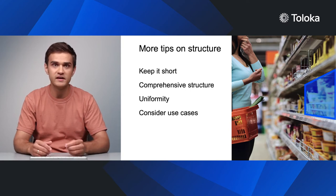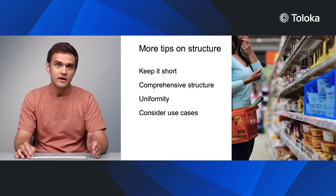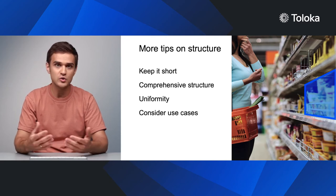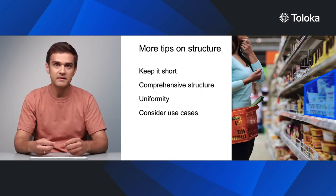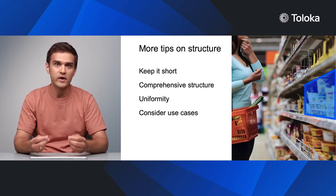Avoid using more than three levels of headings. The more levels instructions have, the harder it is to remember the beginning. As for you, this is a sign that your instructions are too long. Try to keep your structure uniform. If you use, say, three subheadings in the iOS section, use the same ones in the Android section. Also, think about the ways performers will use these instructions. If it is an outdoor task, people will read them outside on a smartphone. Make them easier. Place more sections on the desktop, leaving all the essential information for quick access.